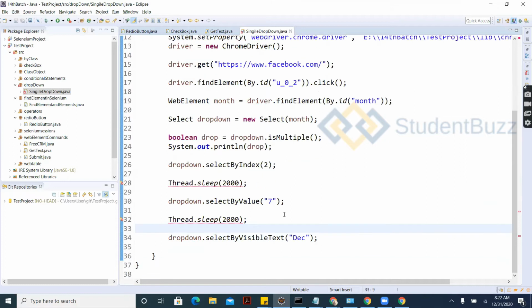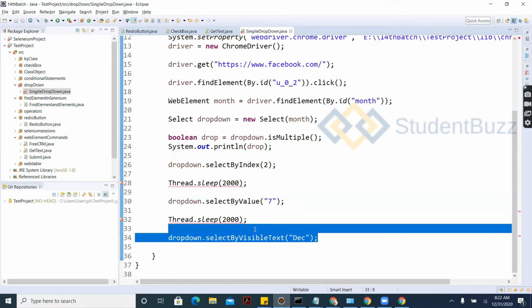Wait 2 seconds, and then it selects the seventh option, July, then waits 2 seconds, then it will select this. Let's run this.